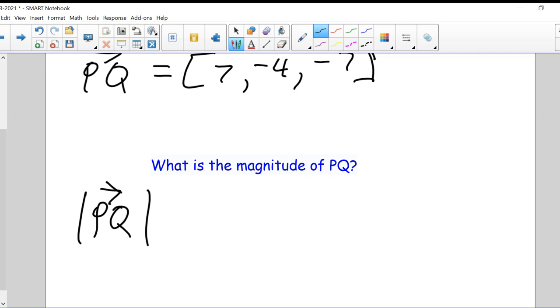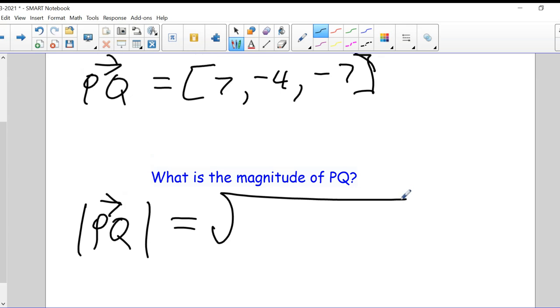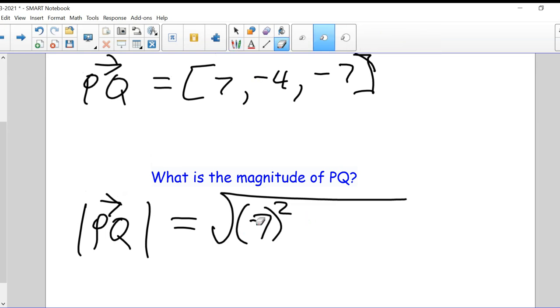Distance. Okay, distance formula. Tell me, set it up. What is it going to look like? The square root of 7 squared. Exactly. It's a square root of. In this case, the sign of these numbers doesn't matter. I'm just going to put 7 squared. I could put minus 7 squared if you like. Actually, it's not minus 7 at all. Hold on. Sorry, that's not true at all. It's positive 7 anyway.